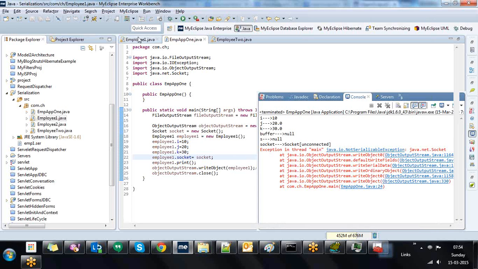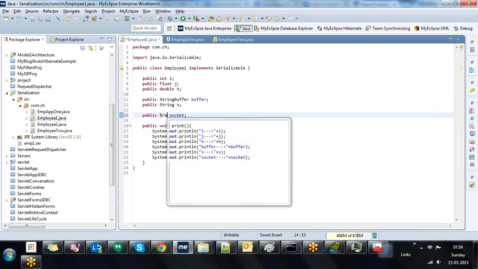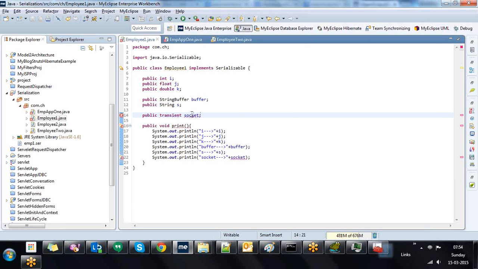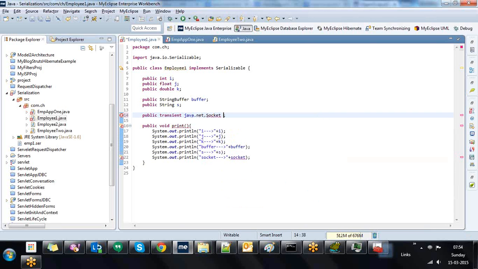Now, there is a keyword called transient.